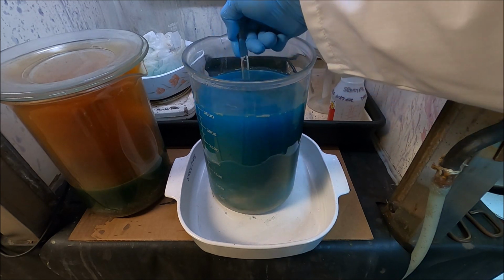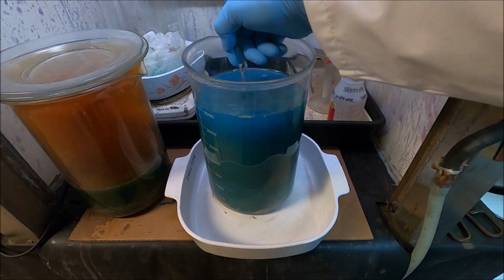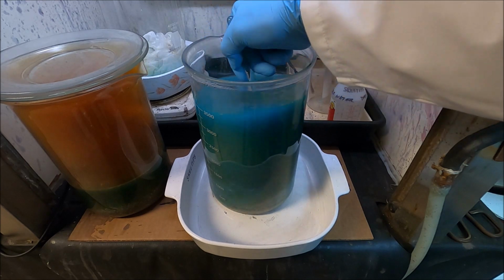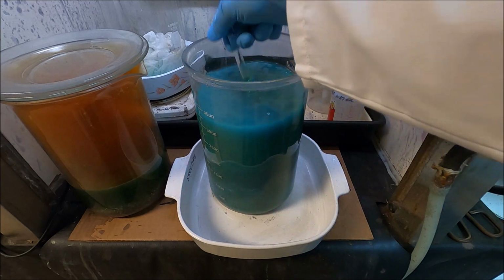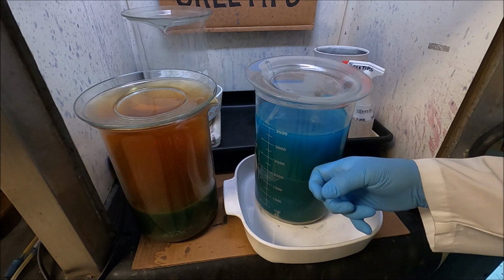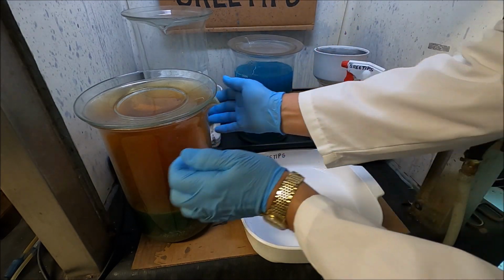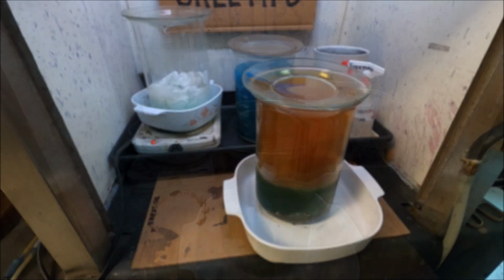Just gotta get a piece of copper up here if we can look at it. I guess I can't. I think it's pretty much all the copper has traded places with the silver now. So all we have down in the bottom of that beaker is silver. Silver powder. Once this solution settles down, I'll draw off that copper solution out of there, get it ready to go into the waste treatment bucket. And so we'll just let this reaction continue here.